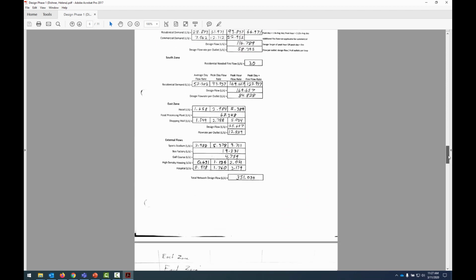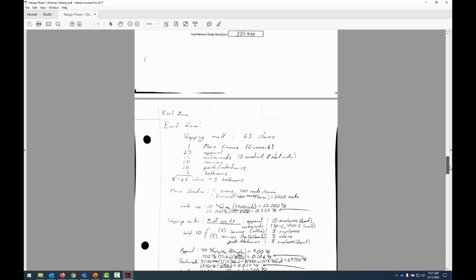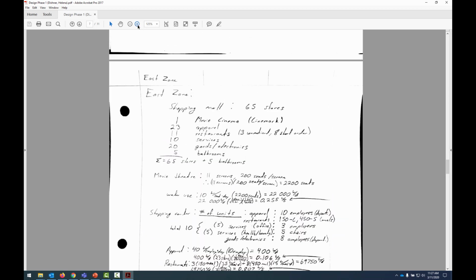All right, so here's the summary table, and this is everyone had to fill out some sort of a summary table for their flow rates. And then the calculations, hand calculations are totally fine. In fact, I prefer it. I think it's easier for me to follow hand calculations than if you're doing the calculations with a spreadsheet, and certainly easier to follow and better looking in the end than calculations that are done like using Microsoft Word.